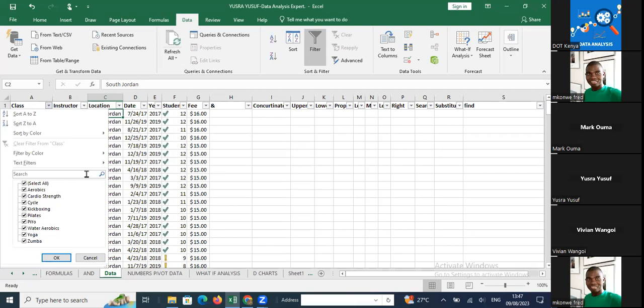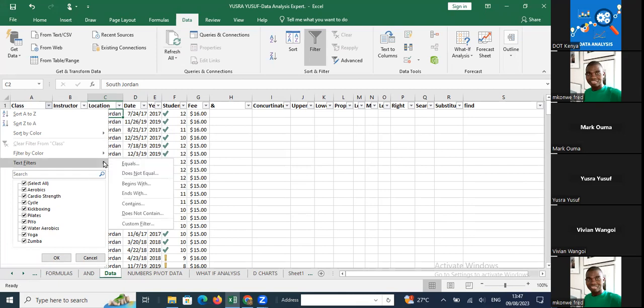Click on text filters. For text filters, you have equals to, does not equal to, contains, does not contain, even custom filter. Click on contains.